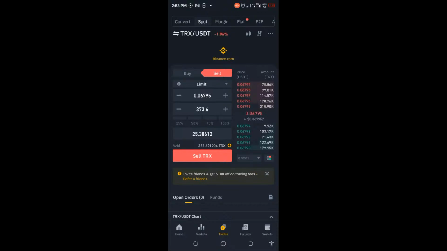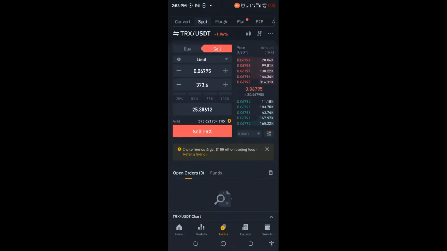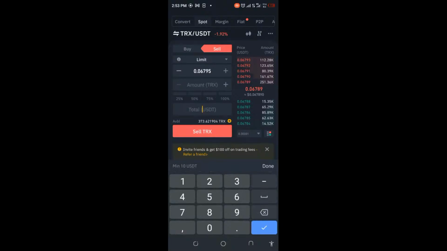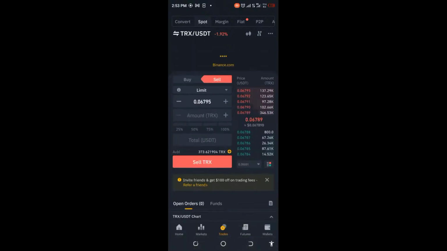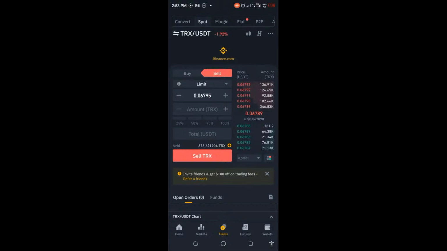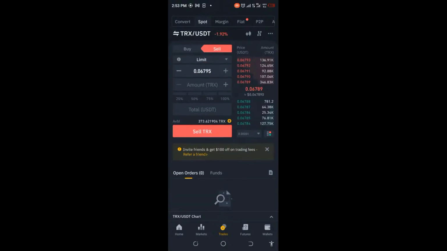Okay, let's see what it is now. Let me clear this and do this again because I want to be sure that we're currently on the right price. Okay, so currently this is the price that we have. If I choose one of these, this will give me that. Okay, so it's even lower. But let's just go ahead and do this and success.